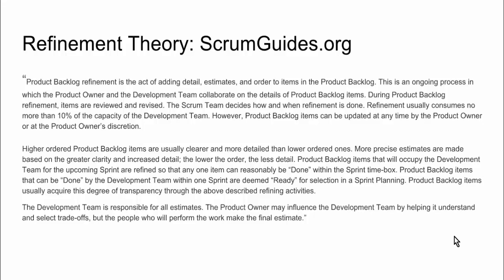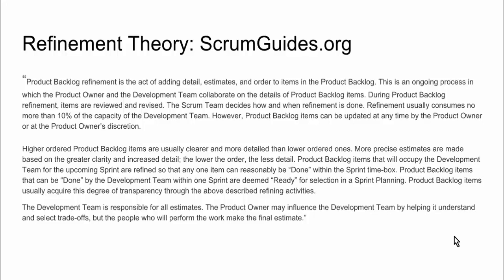The Scrum team, that's everyone, product owner, development team, Scrum Master, decides how this is done and when it is done. Often it is a meeting, but it can be a series of conversations. One cool thing to do for advanced teams is to do it just in time. Right before you're going to pull in a user story, you do refinement. That's an advanced practice. One tip is that the development team spends no more than 10% of their time doing this work. Notice that in a 40-hour work week, that's several hours of work.